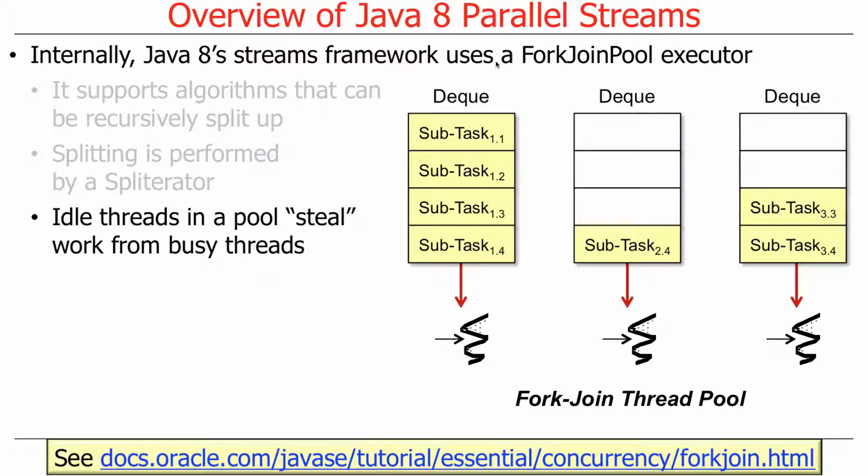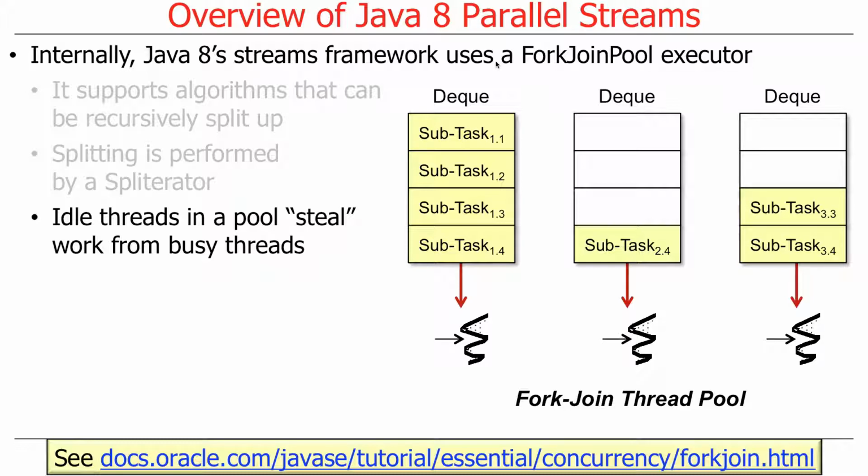Now, the way that this works under the hood is it uses something called work stealing queues, which are actually decks. Does anybody remember what a deck is? A deck is a double-ended queue. So a deck allows you to insert and remove from the head, and to insert and remove from the tail. So you can do both those operations in parallel. And of course, the way it works under the hood is they use separate locking structures, so you can add and remove things at the end or the beginning of the deck without having to worry about contention.